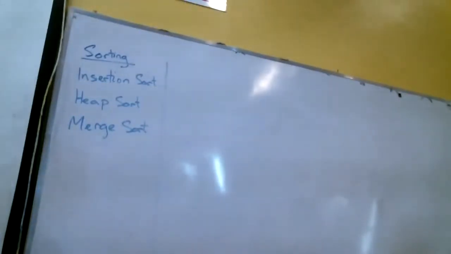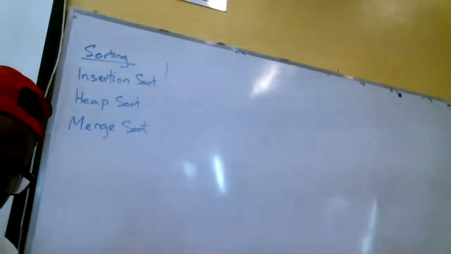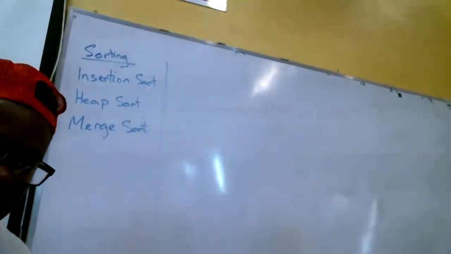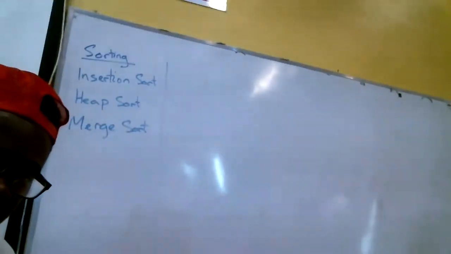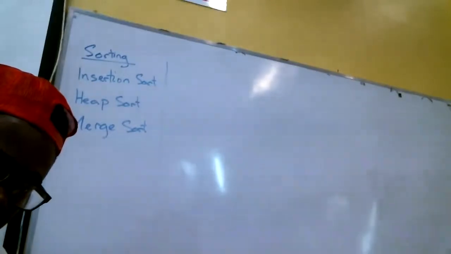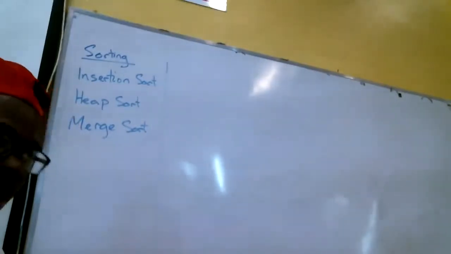Good. So we're going to continue our discussion on sorts. Yesterday we covered bubble sort, and what you saw was that that's an order n squared sort. And even if we fix it up a little bit, the time it takes is still order n squared in the worst case. What we want to do is look at some other algorithms, and remember each time we want to compare back to bubble sort.